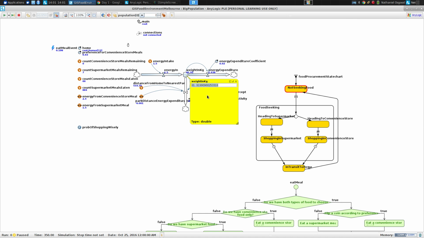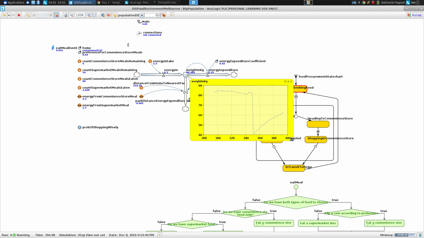We could go edit it, and we could change their weight to just 40 kilograms. We've reduced their weight by approximately a factor of 2, and we could run them forward from that point.